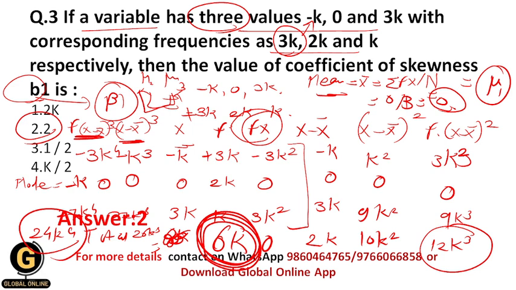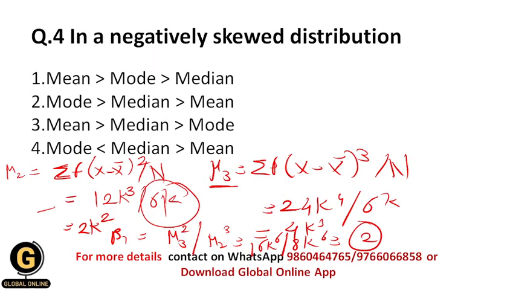I know that this is a little bit difficult to understand, but whenever you solve such kinds of questions at least 2 to 3 times, then you will understand exactly what they are going to say and how it can be solved. Okay, now let us go to the next question.